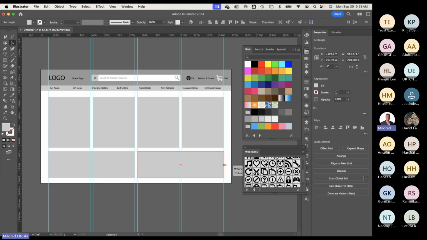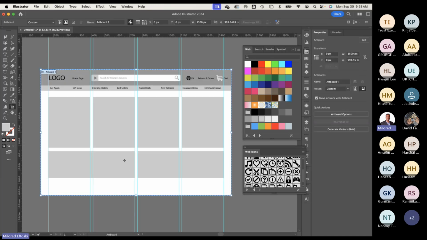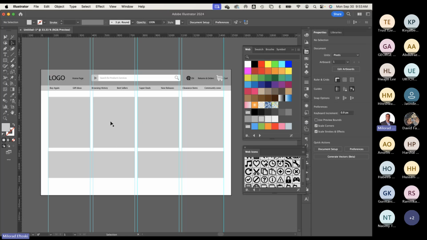Alrighty, and this will be exactly to that dimension here, and so on and so forth. So you build your website basically based on these rules. You make sure you do even common denominator. You can do 2, 4, 3, 1 even, okay?